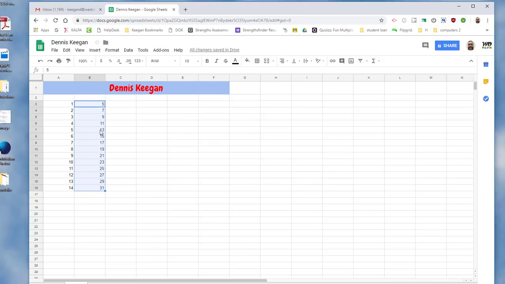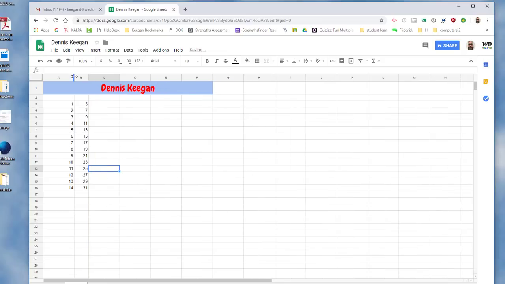So the autofill here counted these up by 2s. Alright, once we have autofilled this column too, what we're going to do is squeeze these columns down. So we're going to click here, hold the mouse button and drag it over. We're going to click on this line right here, and once we get those arrows pointing right and left, we're going to click and hold, and drag that mouse button over.